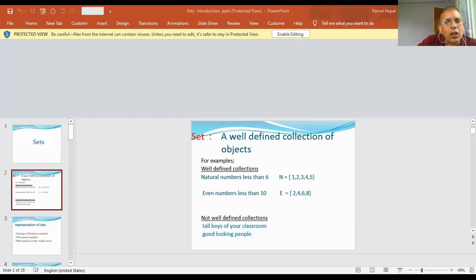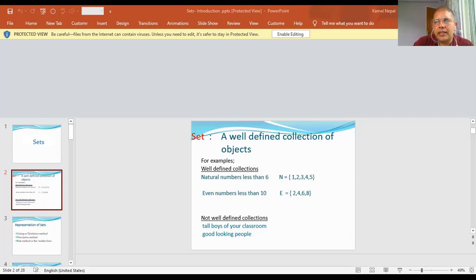Another definition: null set or empty set. You must have nothing there, it is your empty set. That is C = {x : x is a natural number less than 1}. You don't have any natural number which is less than 1, so it is your null set. A singleton set is a set which has only one element. In your example, C = {p}, only one element, it is your singleton set.